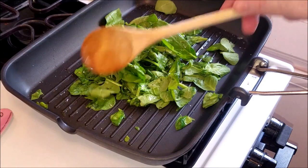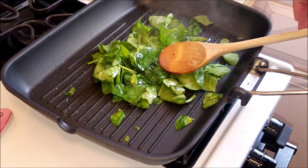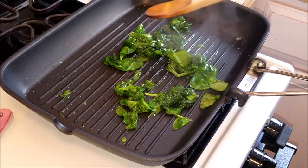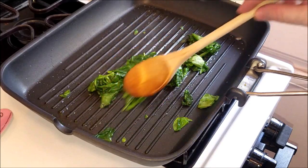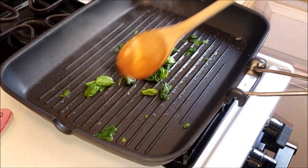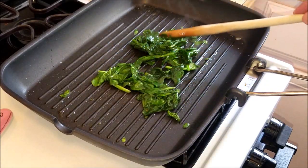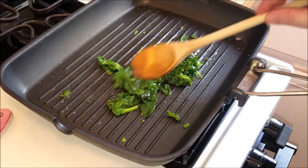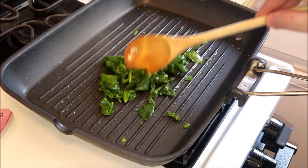This until it's all completely wilted, because we're going to finely chop this stuff up to make a spinach pesto here. I use this pan. I bought it at IKEA for less than $10, and it has been one of the best pans that I've ever had, especially for the price. A lot of what you see me use, my cutting boards and knives and everything, come from IKEA as well, so they do make some decent products.